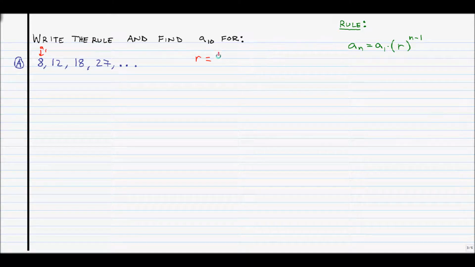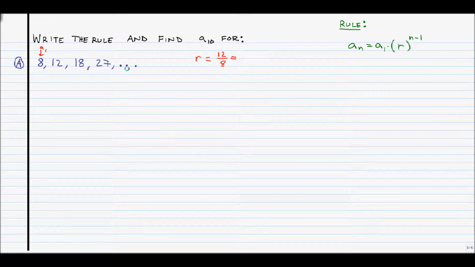So let's do this. We need the second term divided by the first term. And the reason I'm going here is because I don't recognize this multiplication pattern just yet. What do you multiply 8 by to get 12? What do you multiply 12 by to get 18? It's not jumping out at me. It's probably some sort of fraction. And, you know, we don't love fractions all that often here. We make them sad, send them to therapy. It's really sad.